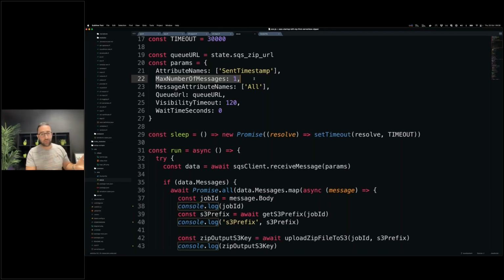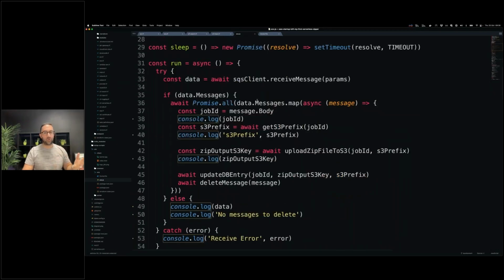There's lots of documentation you can read on the toilet that certainly helps you understand this better. But the premise is still quite simple. This thing sits there, receives a single message, receives the metadata from DynamoDB. What is my prefix? What is my job ID? And I'll show you this really quickly here.